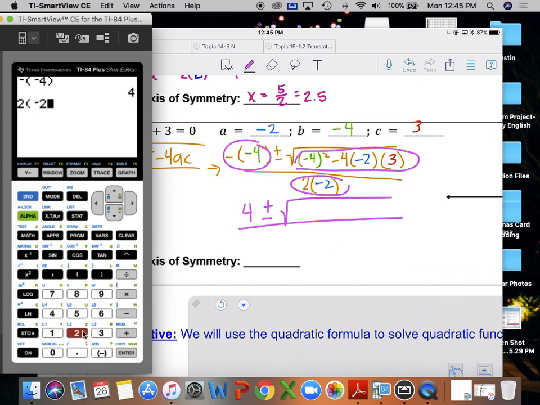2 times negative 2 is negative 4. And then what's inside the parentheses, inside the square root, I leave this square root as part of my answer. So all I do is take all of this under the square root and plug it in. So negative 4 squared minus 4 times negative 2 times 3. So this is everything exactly like I have it listed under the square root, just no square root. And I get the square root of 40. So I replace all of that under the square root with 40. I don't do anything to the square root. Okay.